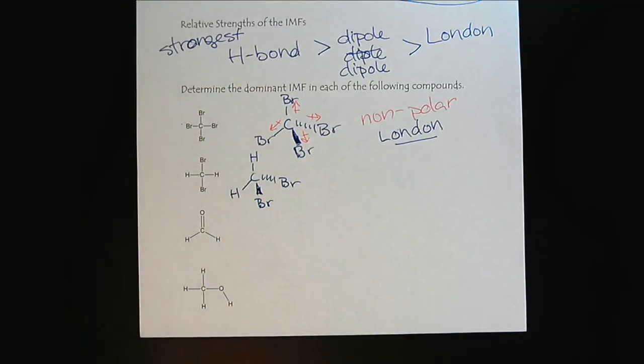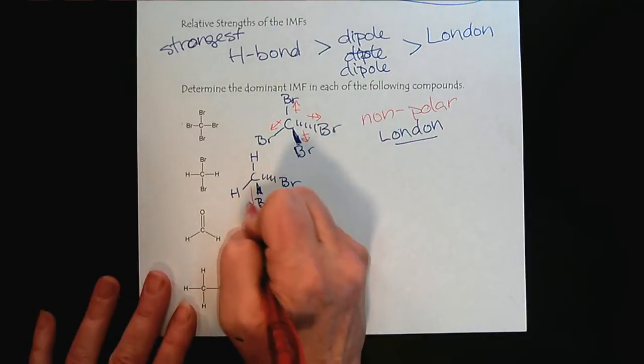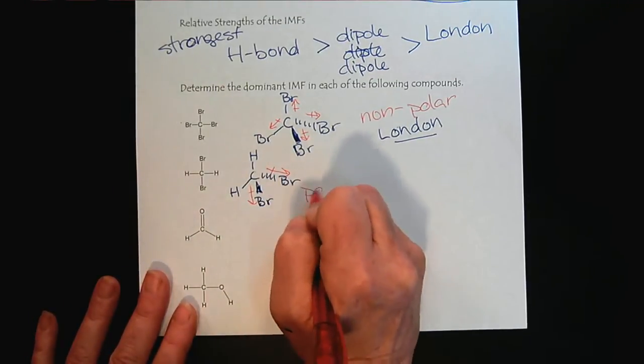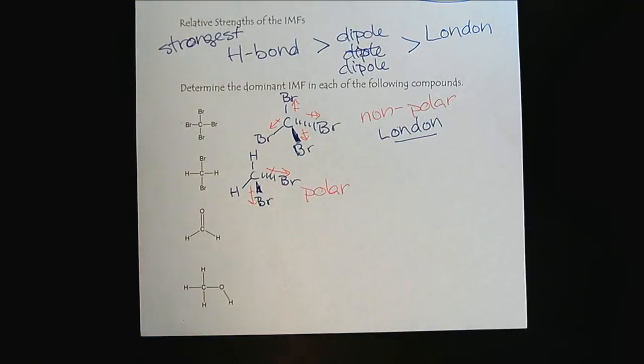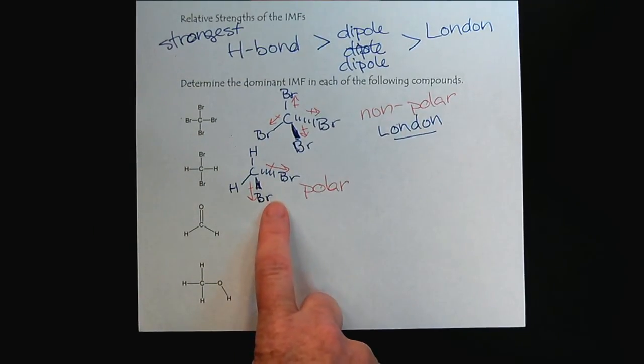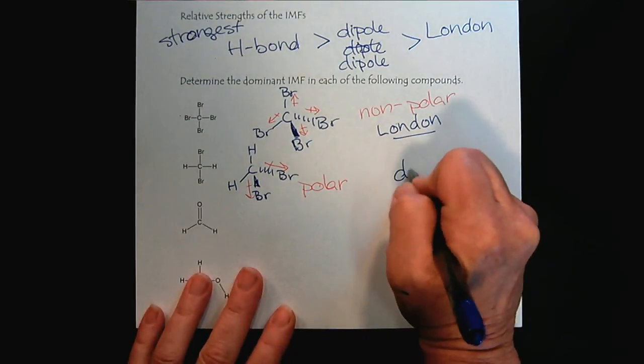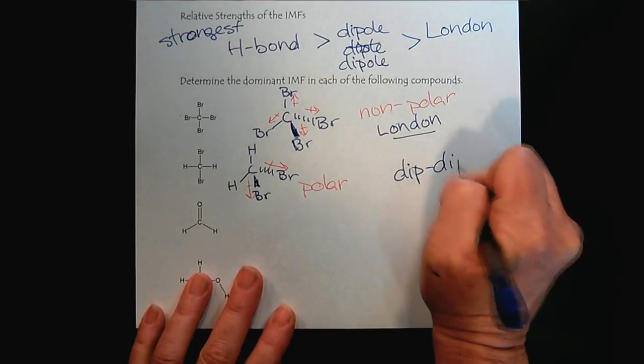And so now we have our two dipole moments. They're pointing in the same direction, so we end up with a polar molecule. Once we have a polar molecule, we need to ask ourselves, is it dipole-dipole or H bonding? So this one's easy. There's no way that we can have H bonding here because there are no nitrogens, oxygens, or fluorines. So we would describe this as dipole-dipole.